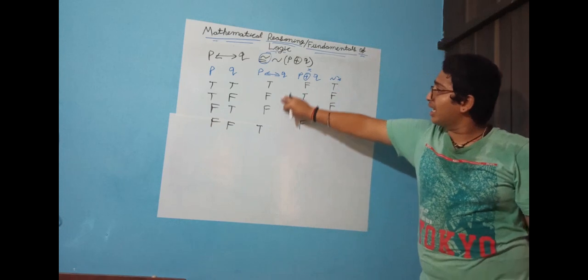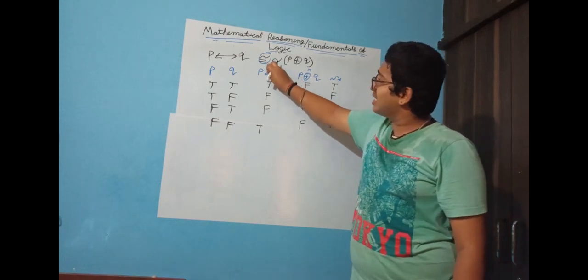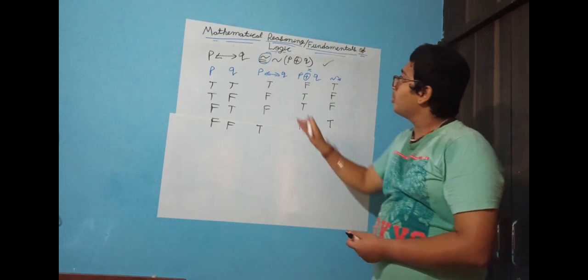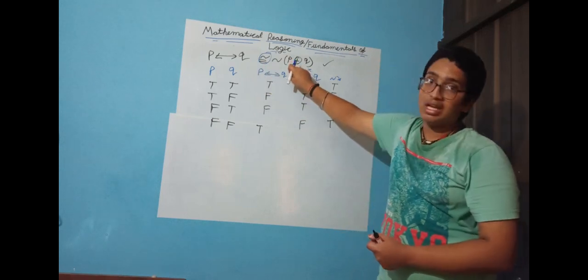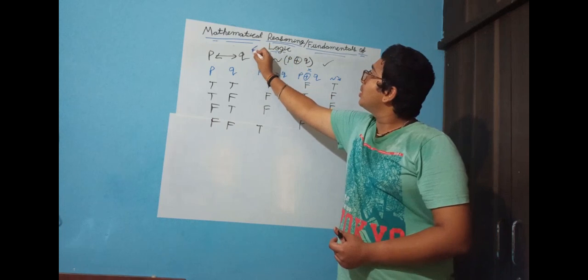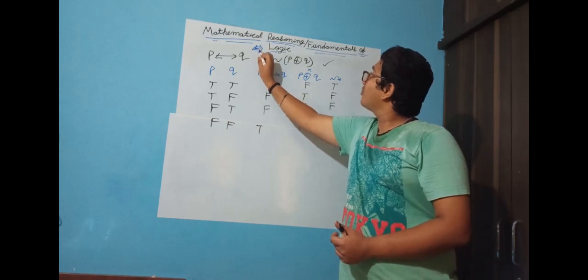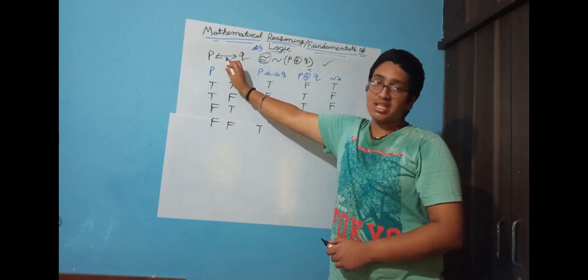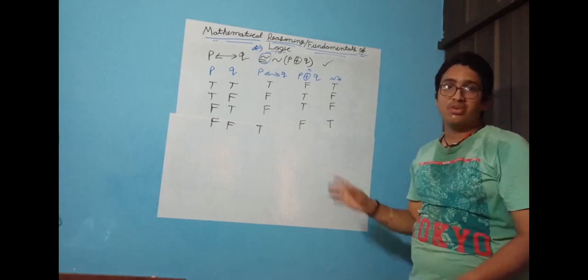Now if you see, the truth values of both are equal, which means this condition is correct. We need to write that, because he is asking to prove whether they are logically equivalent or not. This is the symbol of logical equivalence, or they can simply give it like this. Don't confuse this and this. This means if and only if. In mathematical reasoning we represent it like this. This is how we can solve it.